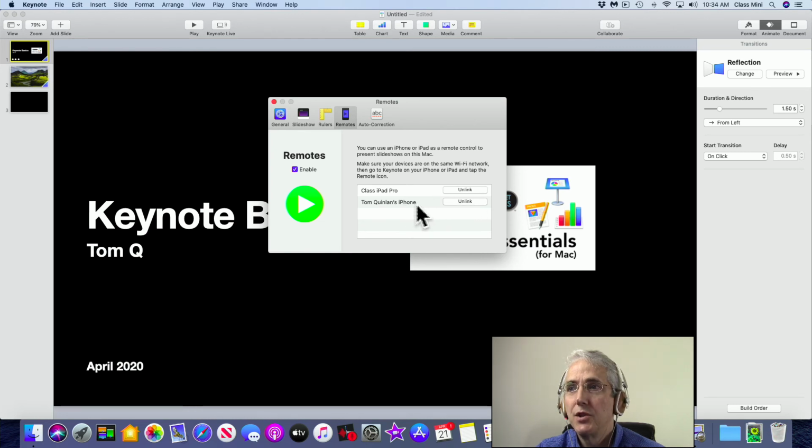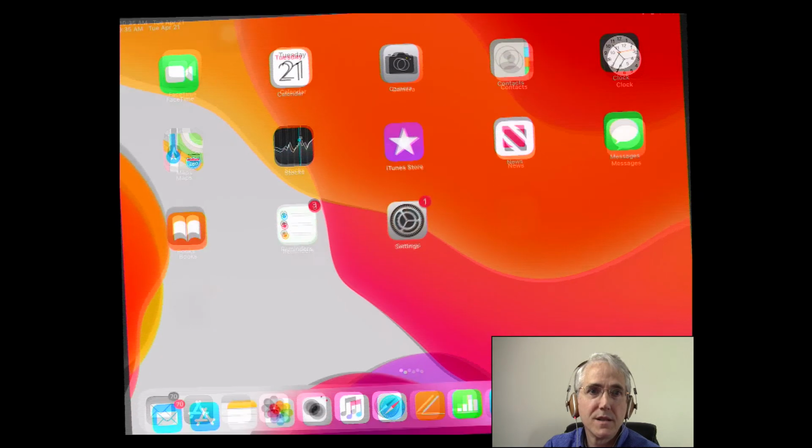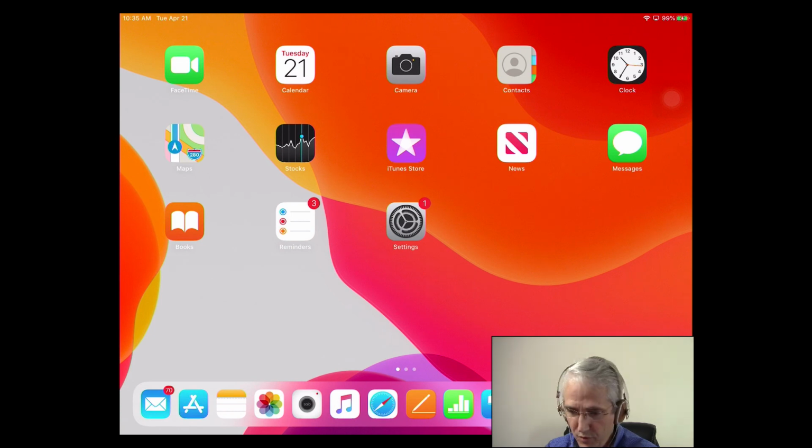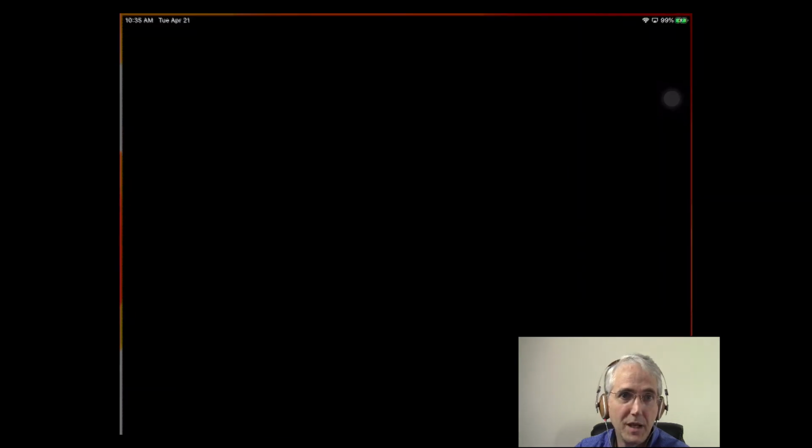So I could actually choose my phone, or you know what, we're going to use Johnny Appleseed's iPad, which I've already paired with this. I'm going to switch over. Let's go over to this button here, and I'm going to turn the iPad sideways, and we'll move my picture out of the way a little bit. There you can see Keynote in the bottom, just to the left of my picture. I'm going to tap Keynote.